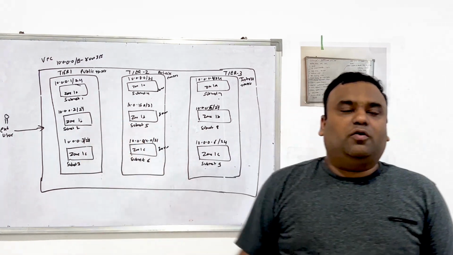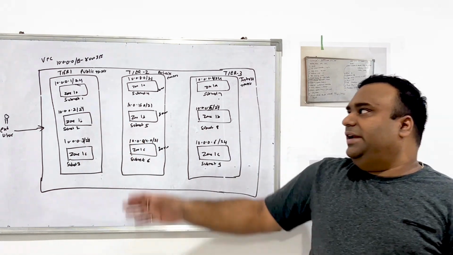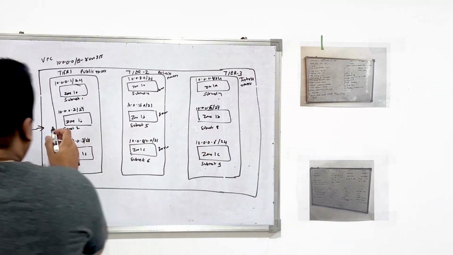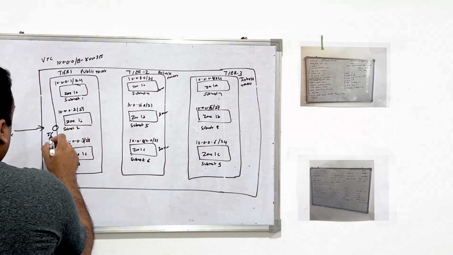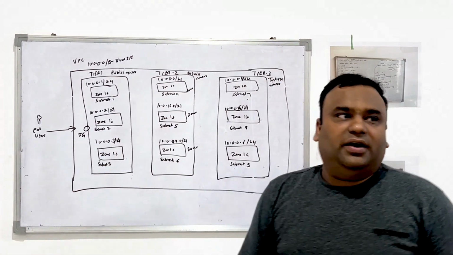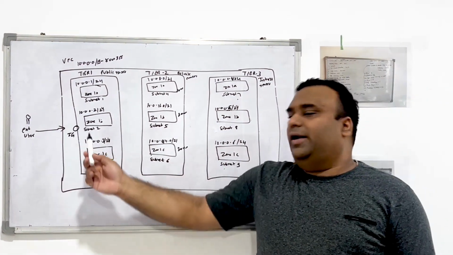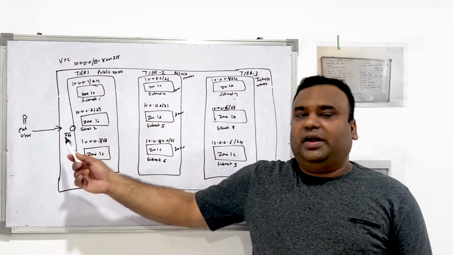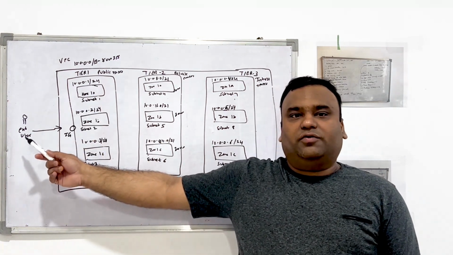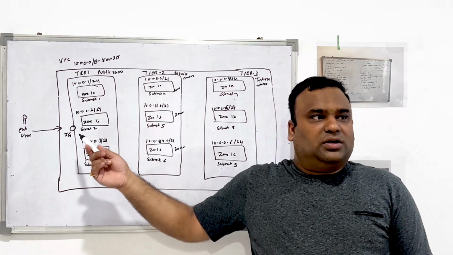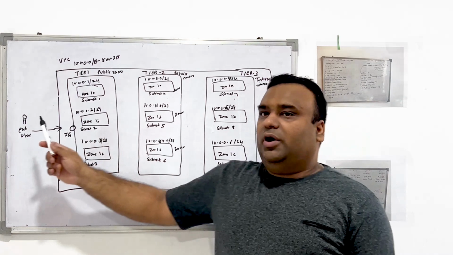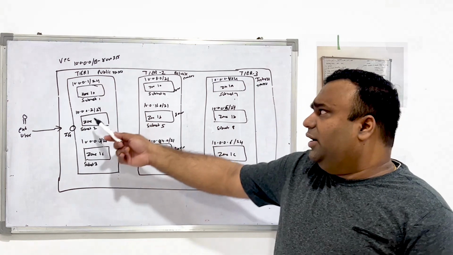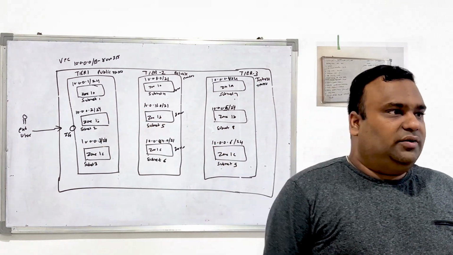Now, what is tier 1? Why are we calling it tier 1 or public tier? Because it has a public IP, which means it has an internet gateway. What the internet gateway does is it creates an inbound and outbound connection with the external world. So this tier has the internet gateway. Any user from the outside can come and talk to this subnet, or this subnet can go and talk to any application over the internet. So that's why we are calling it the public tier or tier 1.